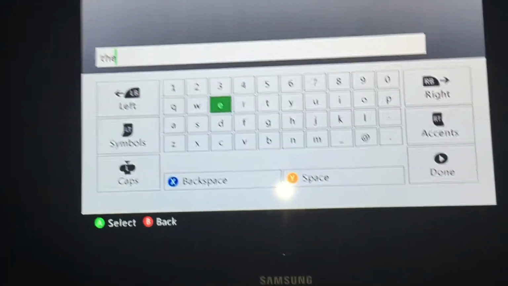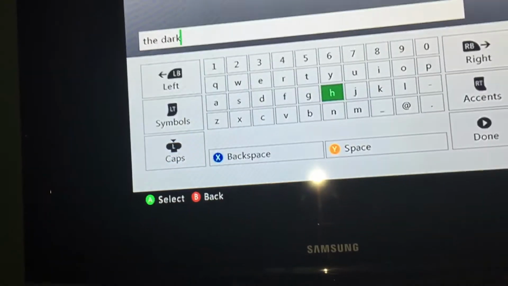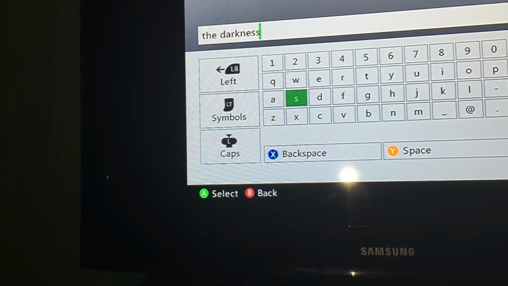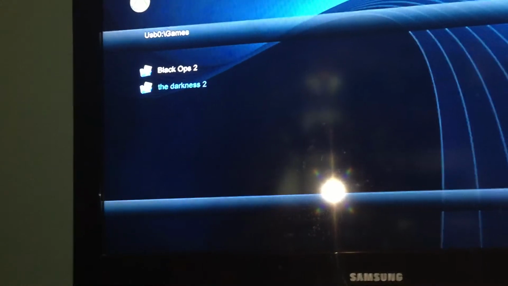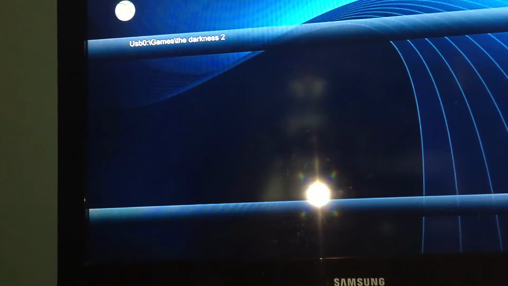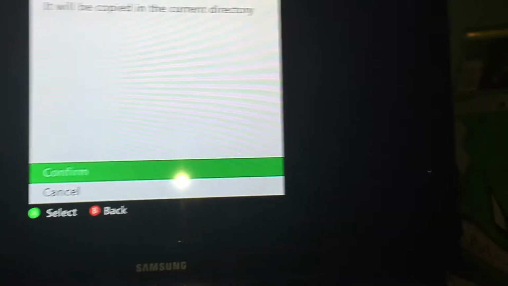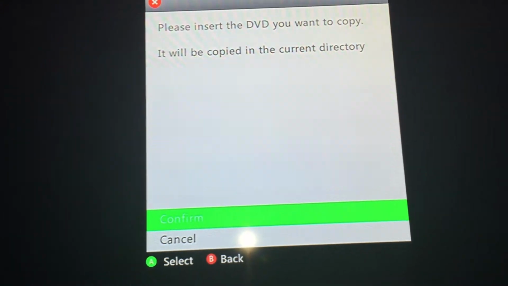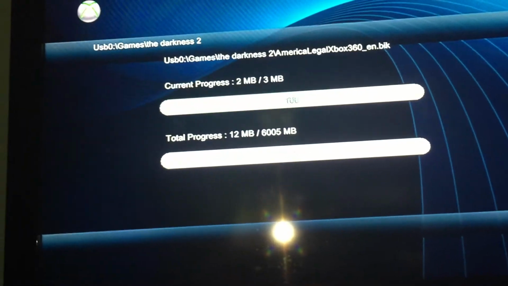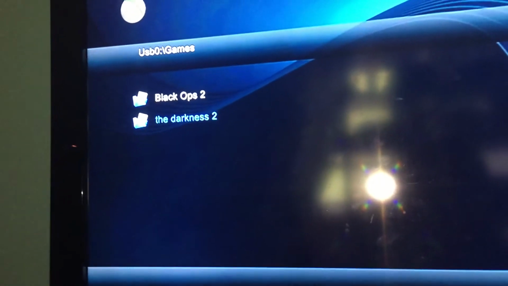Sorry, it's kind of hard to do this with one hand. Alright, so there's the Darkness 2. And I can now press X, DVD, Y, copy DVD. And then all I have to do is, if you have the DVD in the tray, all you have to do is click confirm and it will start copying. And then you just have to wait for this to be done. I will skip to the end of this though. Alright, so it just finished copying.